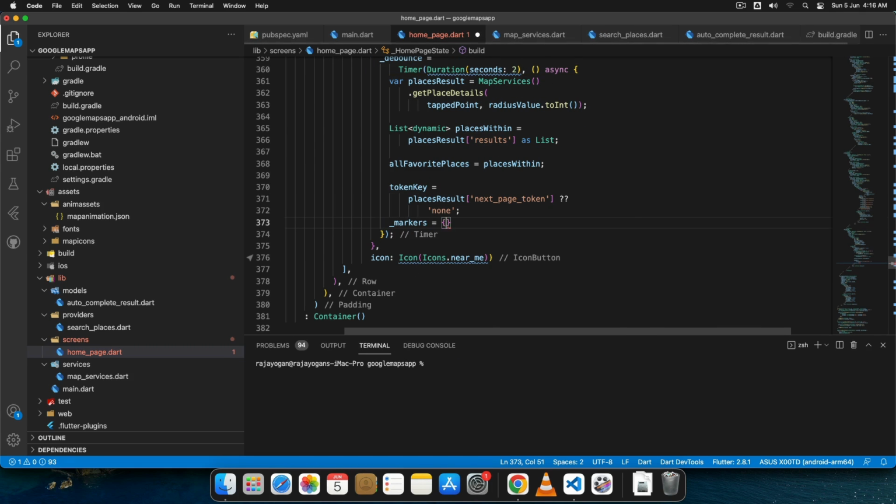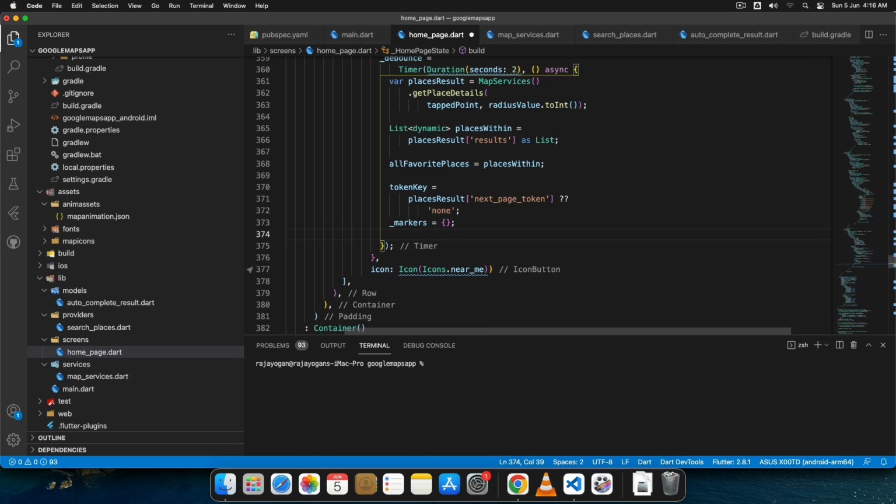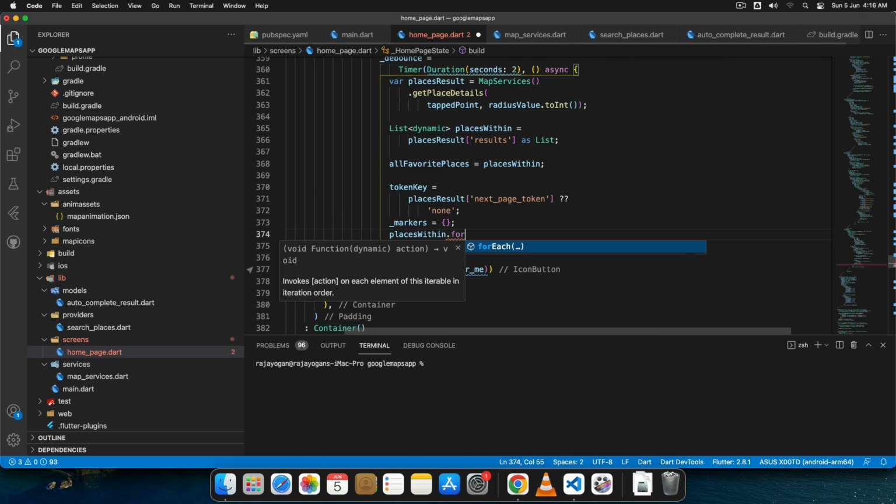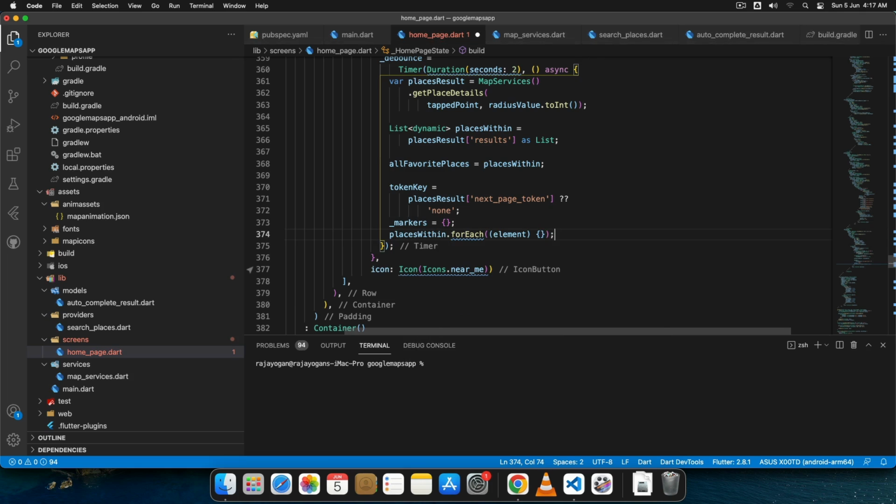Markers equals, set the markers to empty, and places within dot for each element.